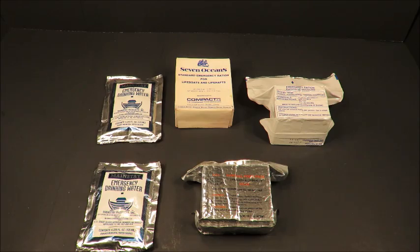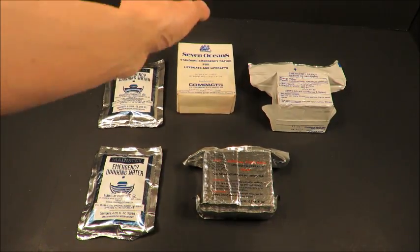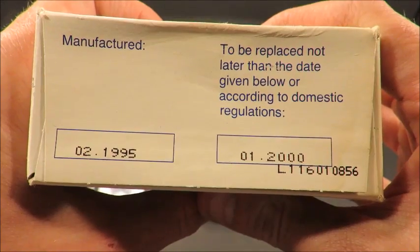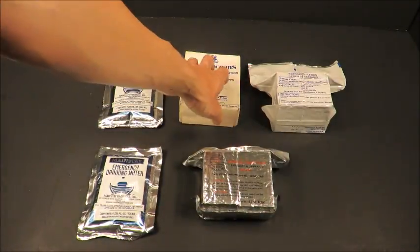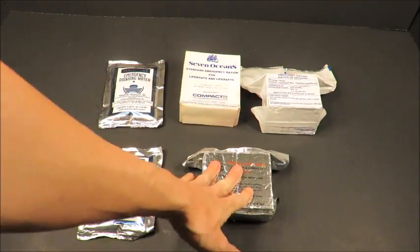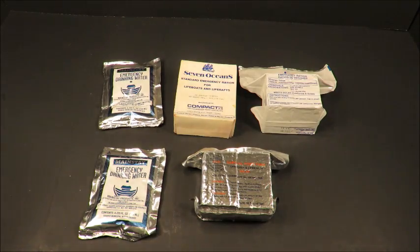All right, the modern day version of your abandoned ship rations pretty much are all these compressed food bars. This is 7 Oceans. This one's pretty vintage. It's actually 21 years old. And let's see how well this holds up. And also the 5 years out of date one, and then the still in date, and of course check out these waters while we're at it. Let's get it out on a tray.